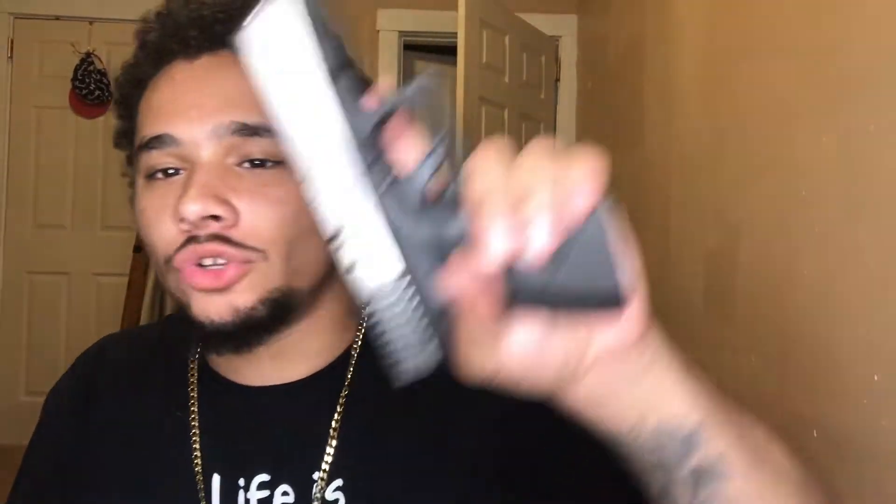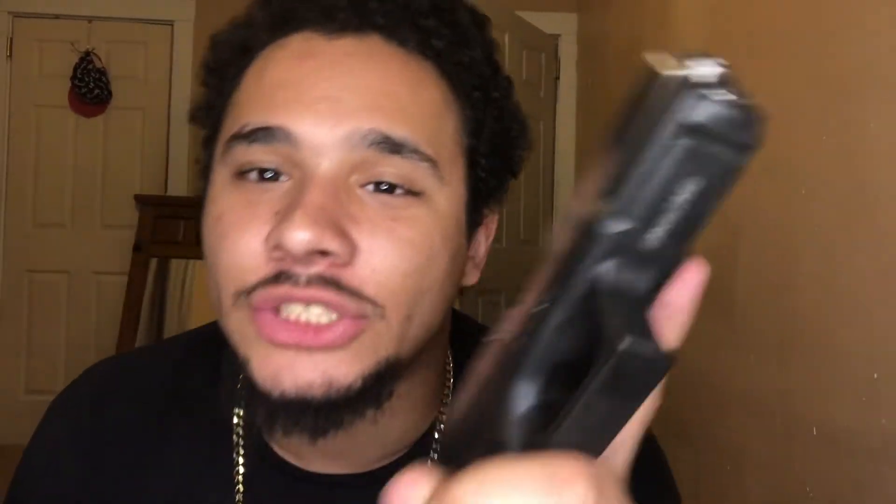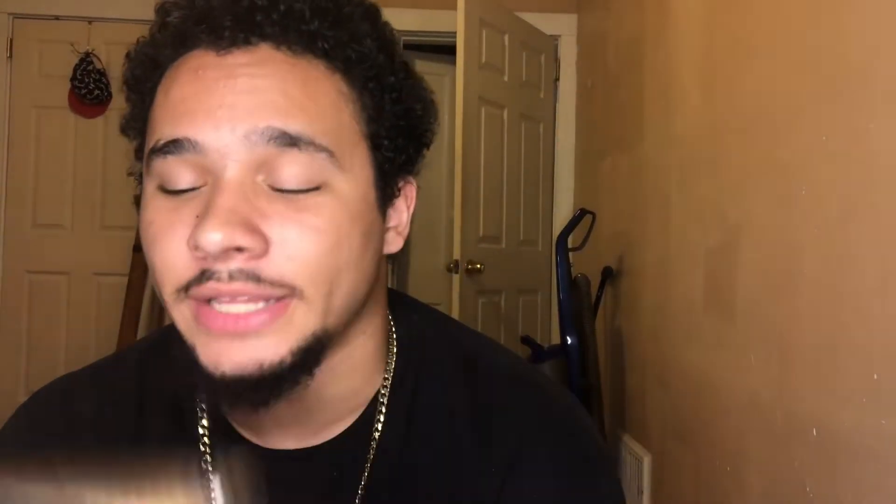Some people say the gun's too heavy for them — no. You need a holster. That's all I'm gonna say. You need a holster to carry, because at the end of the day, if you're rocking around with a gun and you don't have a holster, the gun might fall in your pants. When you reach for it, that's when your life gets taken because you decided to pocket carry or carry without a holster. You do need a holster.